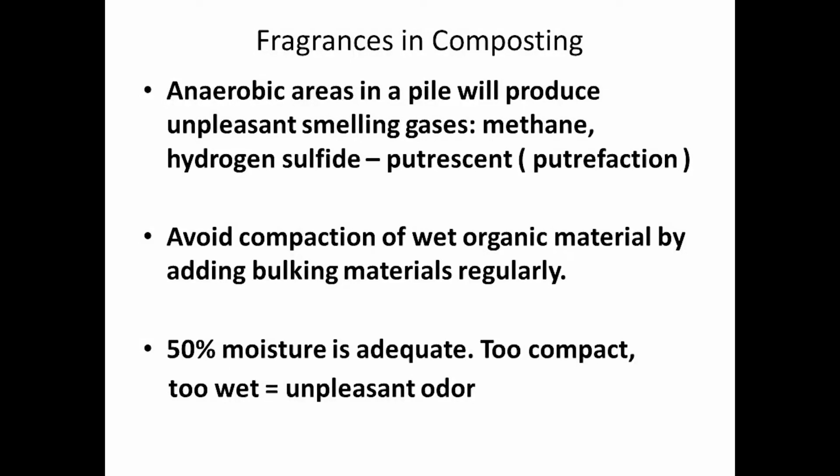That's one of the big problems with having a little bit too much moisture in your pile. So that 50% is enough, but you can keep it even a little less than that and it works. You just have to remember that if it doesn't have that moisture, it's not going to decompose.